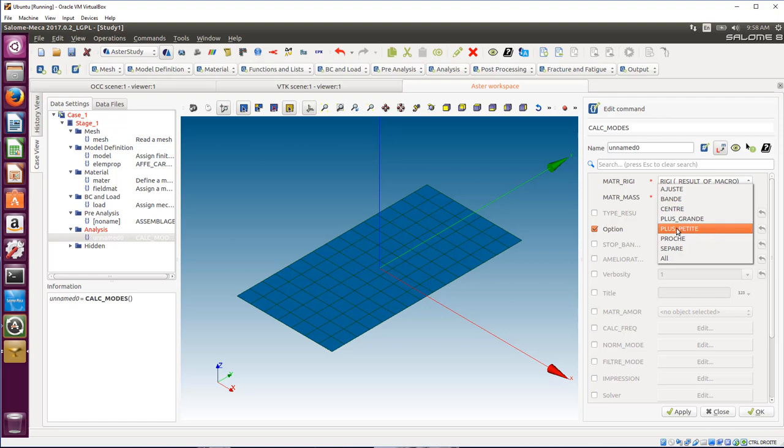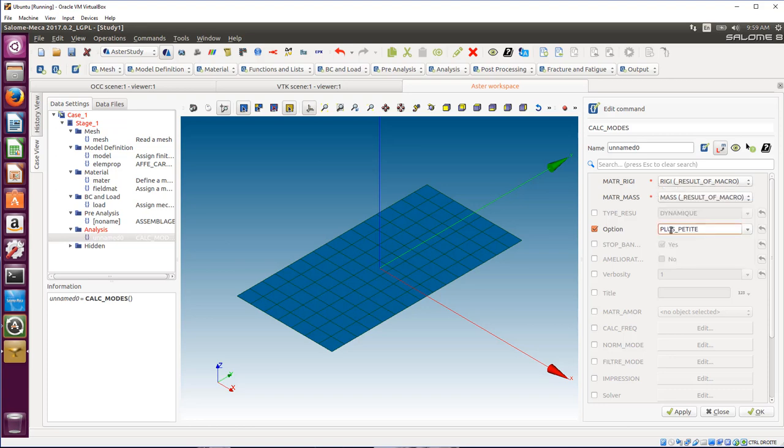So I will just use this plus petite, which means smallest, plus grande means biggest, largest, sorry, and then you have center, band means frequency range, and then, well, the others I'm not so sure what they do, but I think this plus petite is the first one we will use together in this example, and then this one band is also quite useful because it calculates all the natural frequencies in one specific range of frequencies.